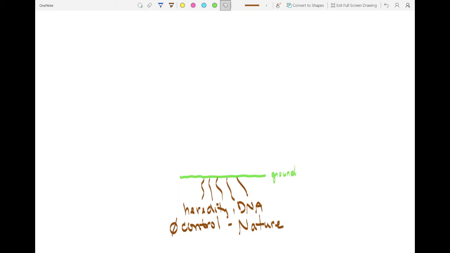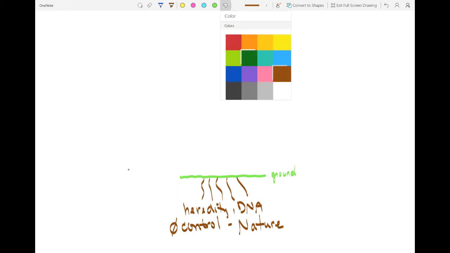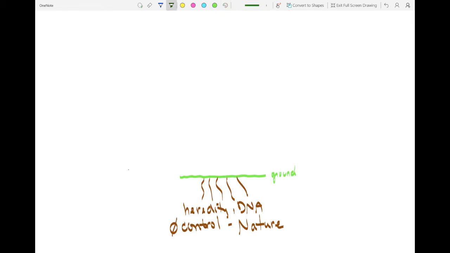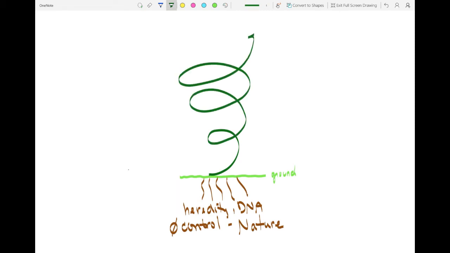And then from here, we are going to put you in as a little plant, and you're basically a tomato plant. Tomatoes do not grow straight, so I'm going to draw it curvy. And tomatoes need support, much like humans need support. If you have a baby and you just put the baby out in the woods, that baby's going to die. So you need support. So let's talk about the different types of support.